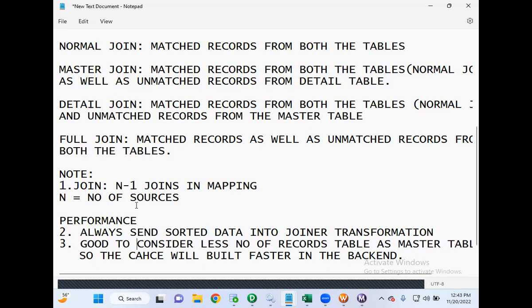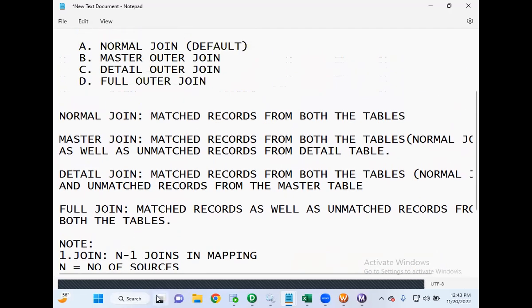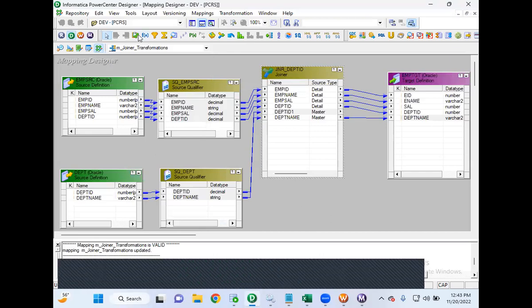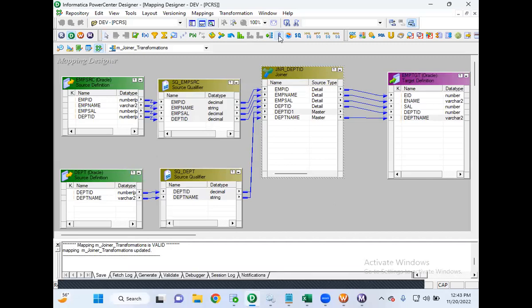I hope all these points are clear. See here, just keep a sorter transformation here. Let's use a shortcut icon. I'm just clicking the sorter transformation shortcut icon and clicking on the workspace.